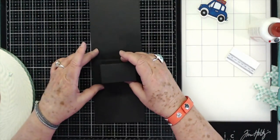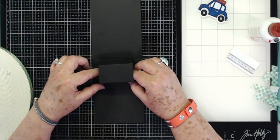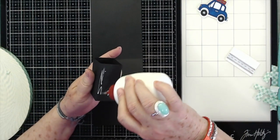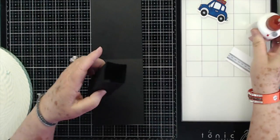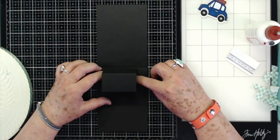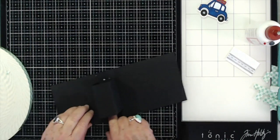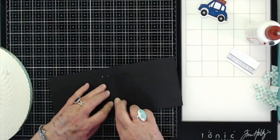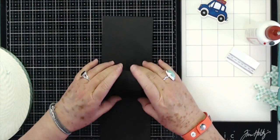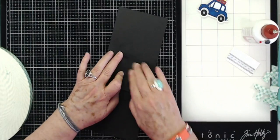Now what this is going to do is this little box, and I'm going to find where I put it together right there. This is going to glue down just like that, right at that score line. So we're just going to put some art glitter glue on the bottom of it. Pull it around here where I can see it. Make sure I've got it in the center, close to the center. That looks pretty good right there. Make sure that my score lines are lining up. Alright, and then we need to glue this side down. So glue it over, just like that.